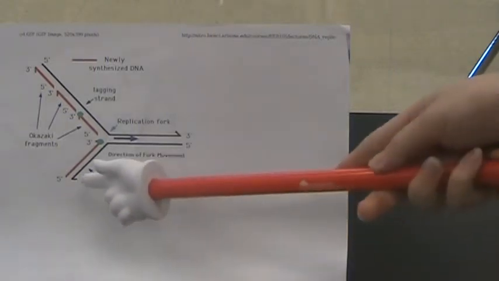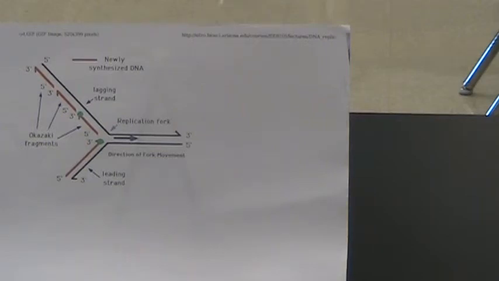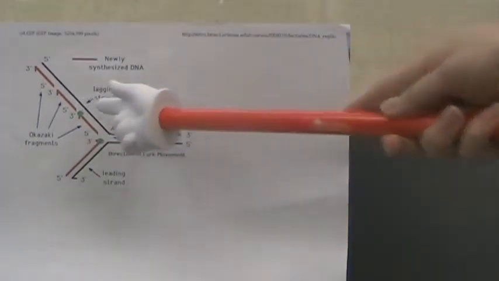An Okazaki fragment is a relatively short fragment of DNA created on a lagging strand during DNA replication. When the lagging strand is being replicated on the original strand, the 5' to 3' pattern must be used. Thus, a small discontinuity occurs and an Okazaki fragment forms. These fragments are processed by the replication machinery to produce a continuous strand of DNA and hence a complete daughter DNA helix.